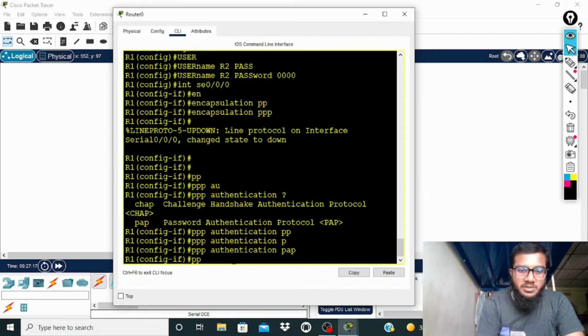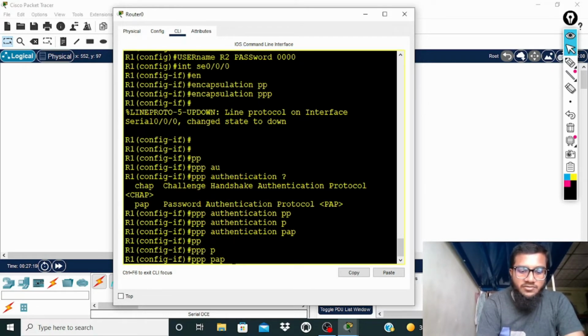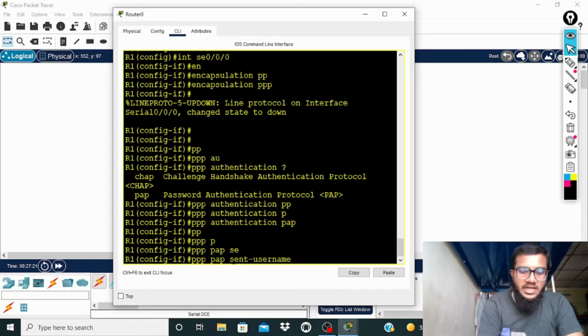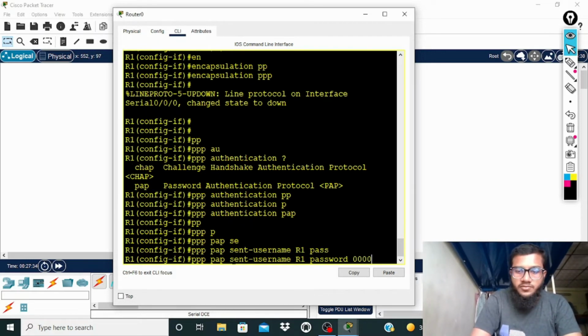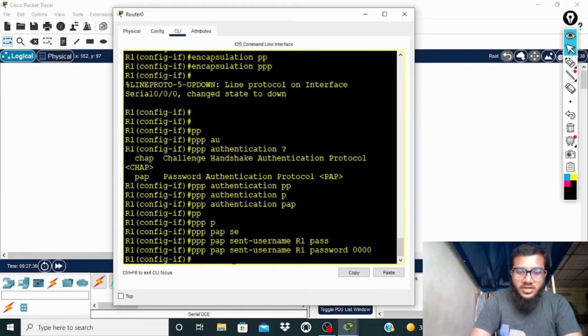After that I'll type ppp pap sent-username r1 password 12340000. Configured. Done. So first of all you have to give the authentication method, then encapsulation, and done.